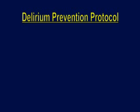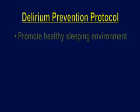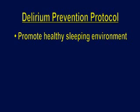So the fact that he wears glasses is really important for our team to know, because we want to make sure that he has those available to him after or throughout the whole hospitalization, really. When you come in the hospital, your whole sleep-wake cycle is disturbed, and that can be a risk factor for delirium. So we have to make sure that during the day his room is well lit, and that at night it's a peaceful environment. Some other things we can think about post-operations.